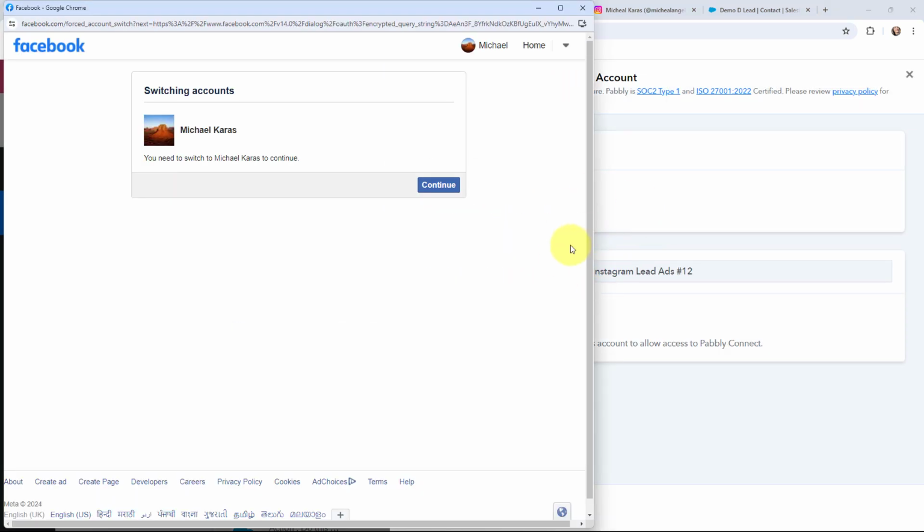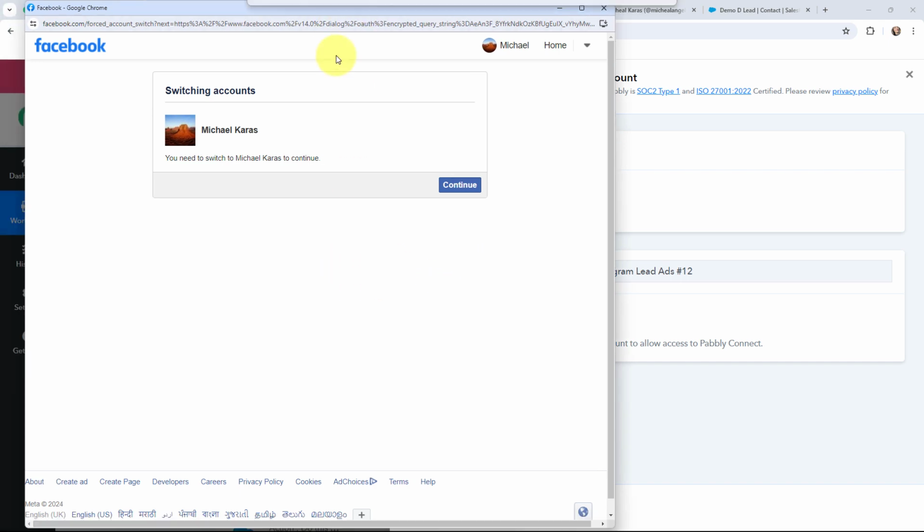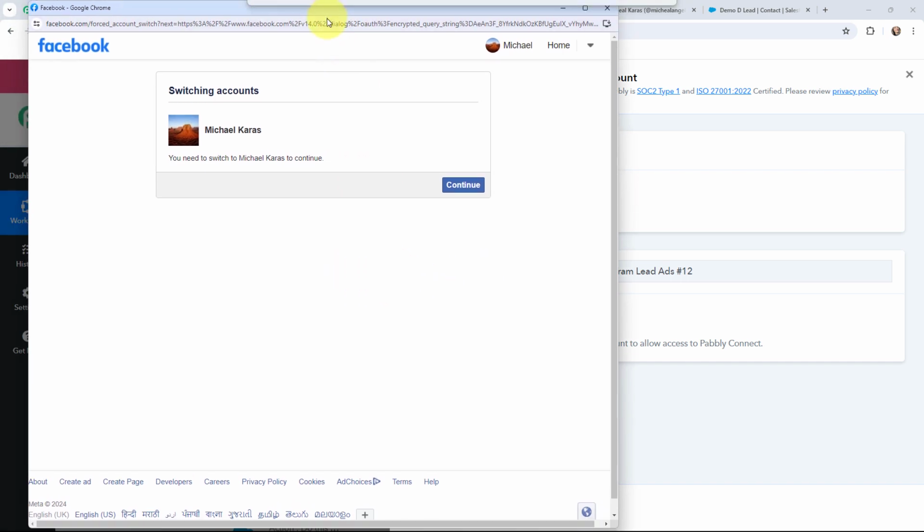So here to build a connection, it requires a Facebook account or a Facebook page. As I've already mentioned, my Facebook page is connected with my Instagram account. So that is why over here, I'm going to click on continue. You also have to make sure that your Facebook account or your Facebook page is connected with your Instagram account in order to make the connection. So now I'm going to click on continue.